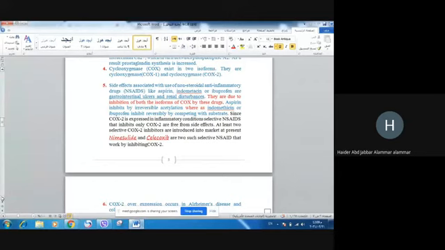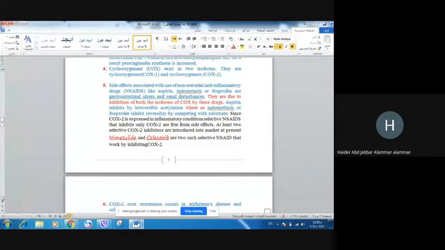You have to know that since cyclooxygenase isoform 2 is expressed in an inflammatory condition, selective non-steroidal anti-inflammatory drugs that inhibit only cyclooxygenase 2 are free from the side effects. What do I mean by this? Drugs like aspirin, indomethacin, ibuprofen inhibit both isoforms of cyclooxygenase. For that reason they cause these side effects, gastrointestinal ulcers and renal disturbances. While if we synthesize specific drugs that inhibit only cyclooxygenase 2, this will cause no side effect.